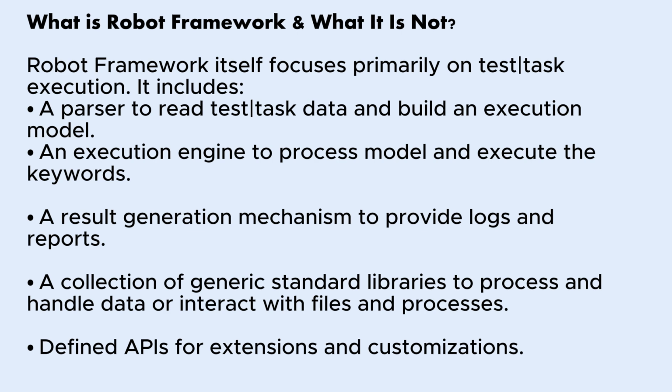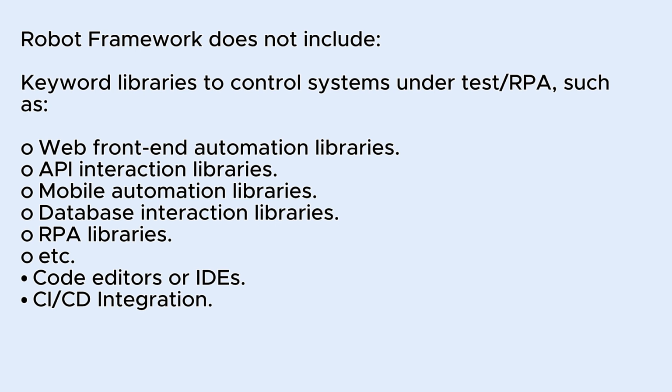And finally, let's touch briefly on the technology behind Robot Framework and what you need to get started. So it's built on Python. That gives it a lot of flexibility and allows it to tap into that huge and active Python ecosystem with all those libraries that are out there. To run Robot Framework, you need a supported Python interpreter on the machine where you're going to be running your tests or tasks. And you typically install it using pip, which is the standard package installer for Python. Robot Framework in its core form doesn't have any external dependencies other than Python itself. But those third-party tools, those keyword libraries that you'll likely be using, will often have their own dependencies that you need to manage.